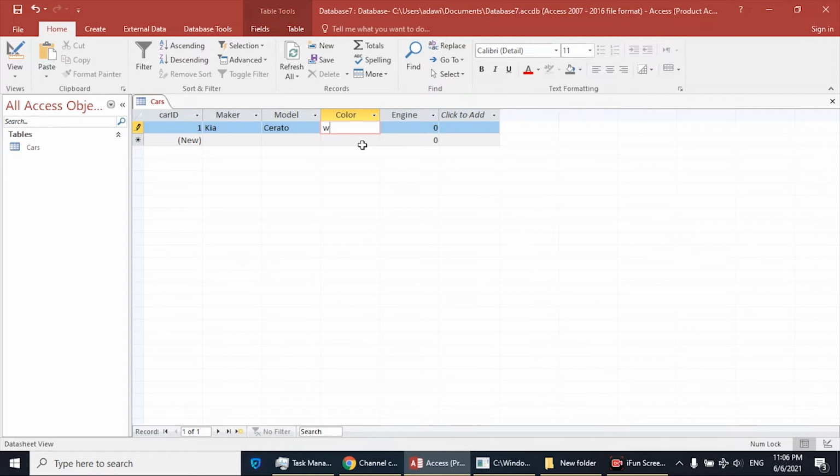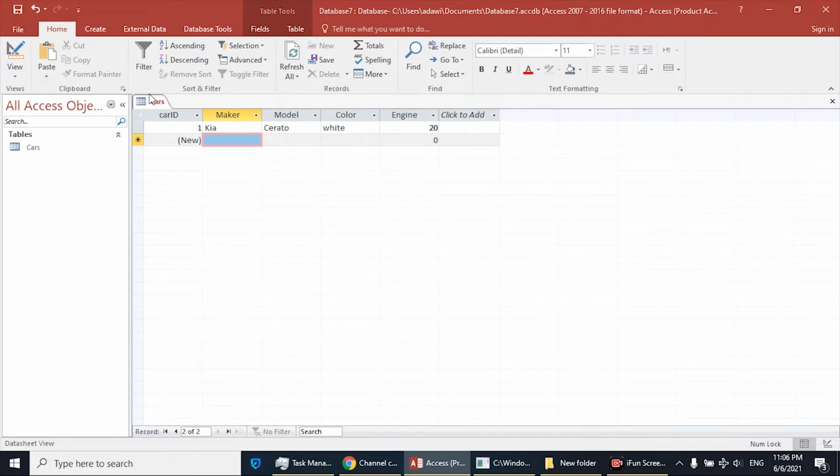The color is white here. The engine, I can't say that I know specifically what the engine power is, but we can use anything that looks normal or logical to us. This is an example of how to make a record of the car.